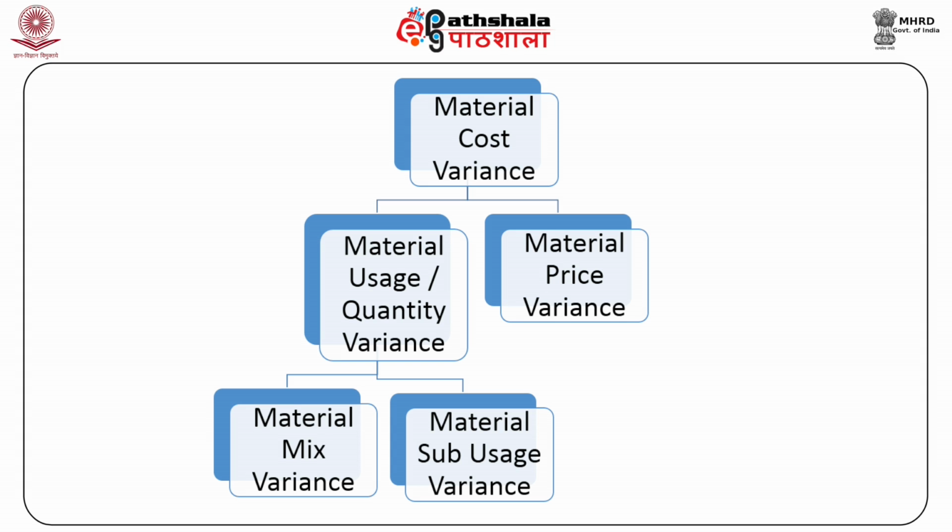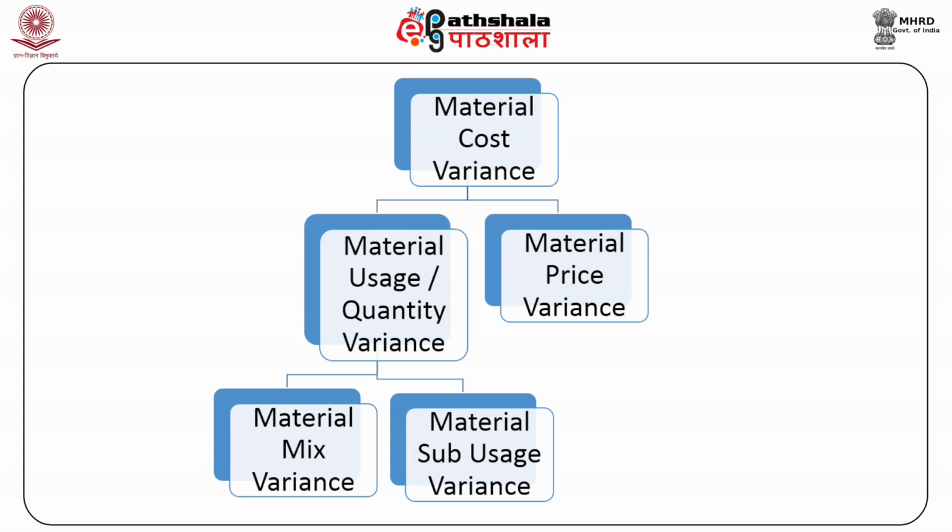Fifth, material revised usage variance takes into account those reasons other than those of material mix variance that attribute to material usage variance. It undertakes the difference between the standard quantity and revised standard quantity. When there is no difference between the total actual quantities of all material and total standard quantities of all the material, then the revised standard quantity would be same as standard quantity, resulting into no material revised usage variance.